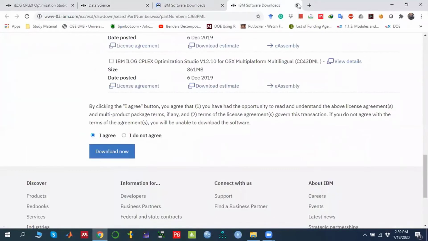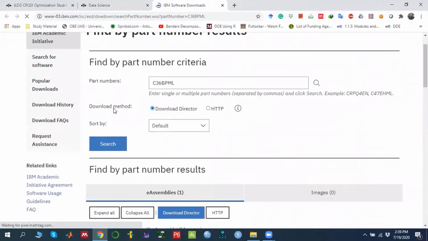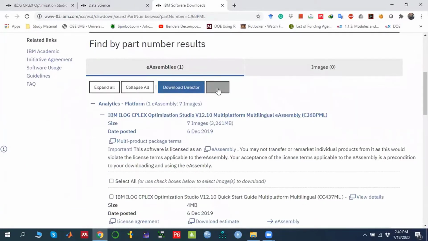I will click over here, and it will take you to another website, this one. They have provided two downloading methods, either the direct one or HTTP. I tried the direct download, but I am facing some problem with this option. I don't know what the problem is, but if it is working for you, you can use it. You should try the HTTP one, because I used this one for downloading. I just downloaded this software, so you should click on this one, and then in order to download, we need to click HTTP again.